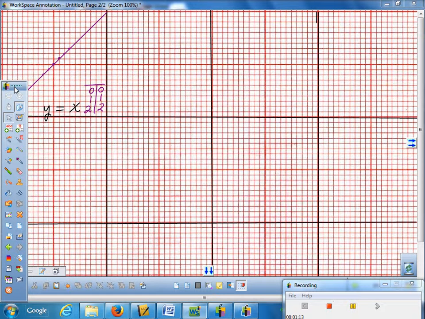Lovely line. If, well, we'll get to it here in a little bit, but what happens if I make it y equals 2x? How does the line change if it's 2x? It's the slope. We rise 2, run 1. So we know slope changes everything. Okay, what happens to this graph if I put plus 3 on the end of it?